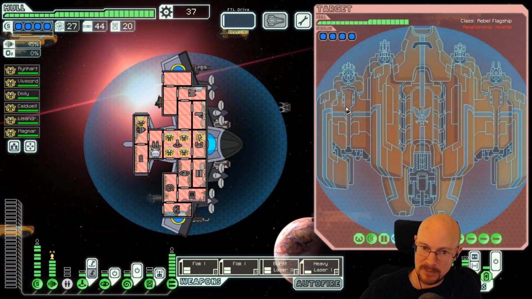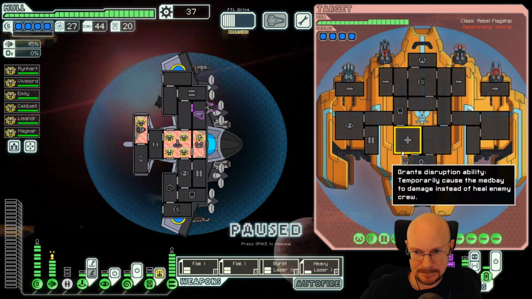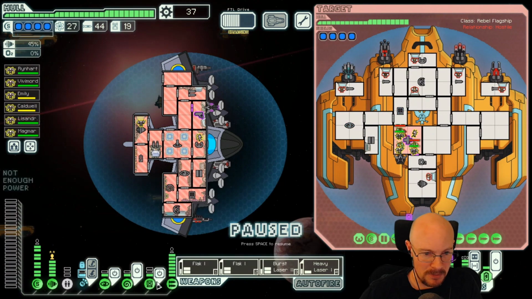Okay, please don't hack my weapons or teleporter. Perfect. So, if we really want to get crew kills, we want to hack the heal bay and board the heal bay. Come on in. The human venting's fine.